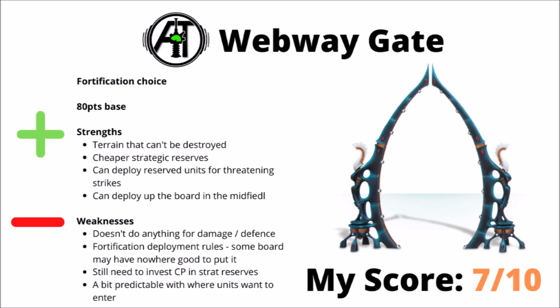Next up, we've got the Webway Gate at 80 points for the Eldar Fortification. The point of this thing is to deliver Eldar from a strategic reserve straight into the centre of the battlefield and potentially very close to the enemy for some easy charges if they get too close. It's terrain that can't be destroyed, so you can't really do much about it once it's down. You just need to work around it, and you do need to put units into strategic reserve for it, but it does at least make them cheaper by halving the cost.